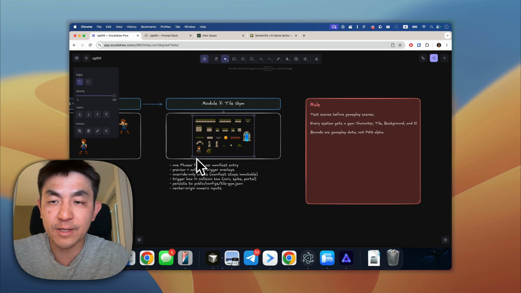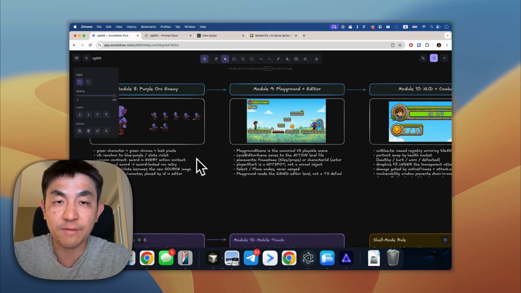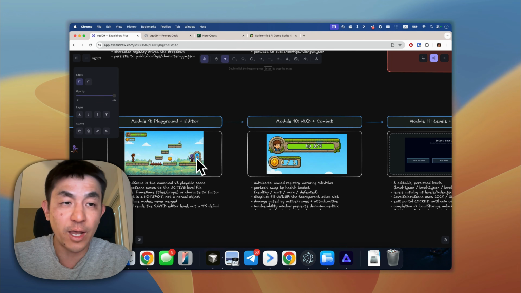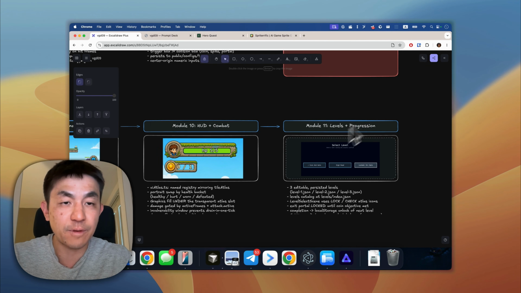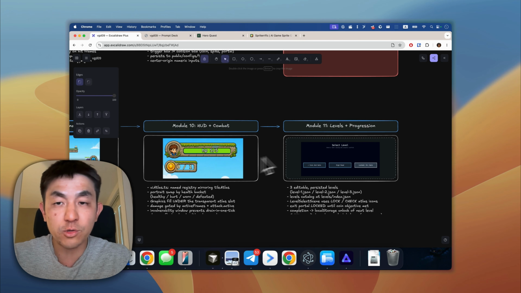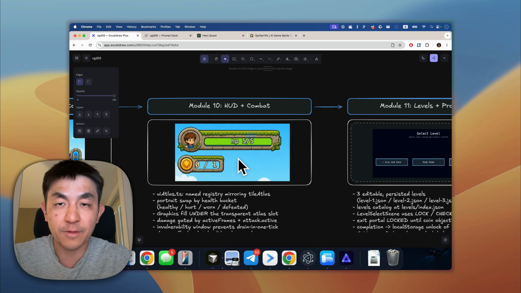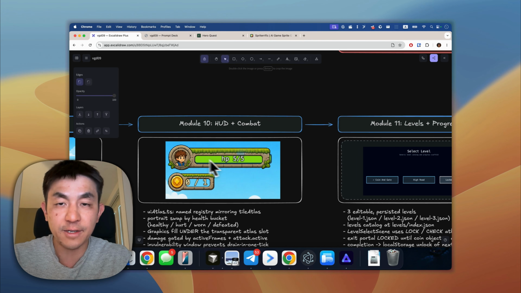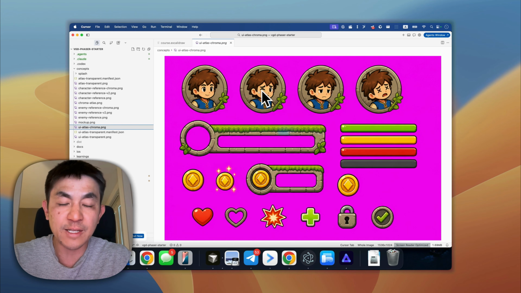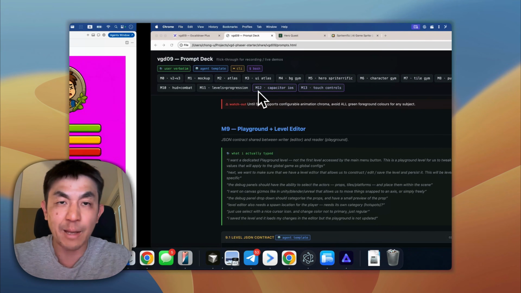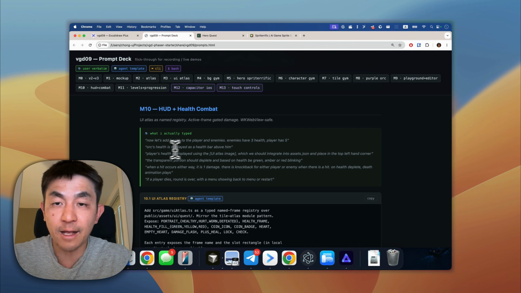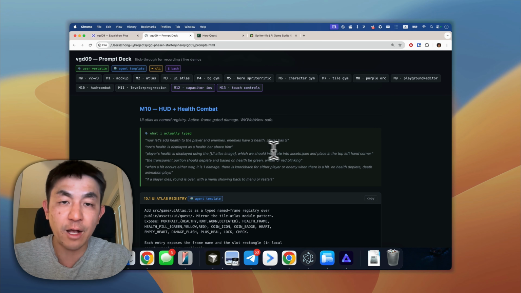So now you have your level editor and your props. Now you pretty much have everything to go ahead and create more levels and different progressions as well. But before we do that, let's talk a little bit about the heads-up display, or HUD, or UI. Because we already did this earlier, we can just integrate this into the game using AI. So let's add health to the player and enemies. Enemies have 3 health, player has 5.